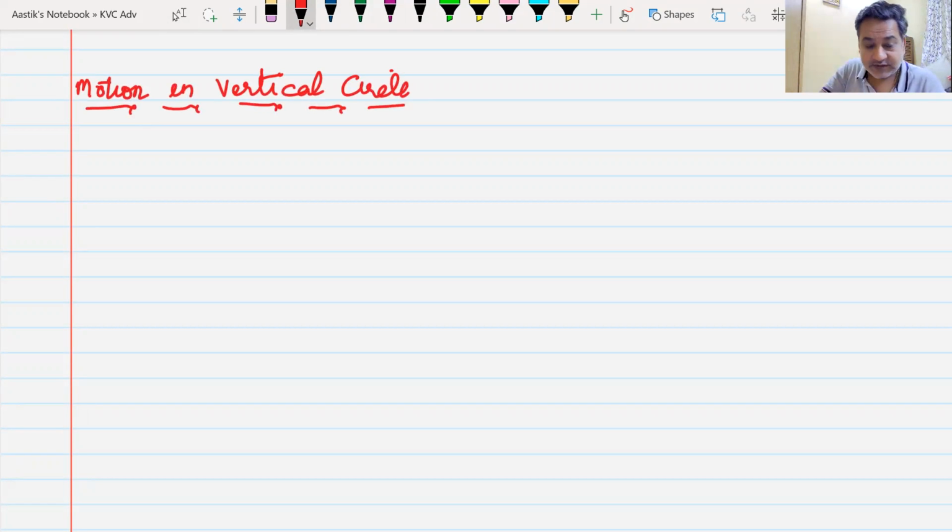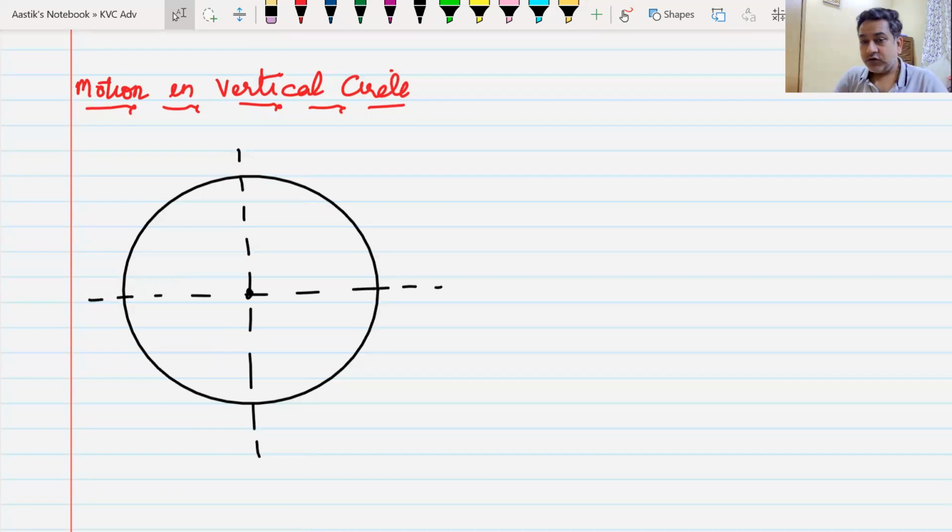Now the motion is taking place right in front of you, on the wall. Up till now it was happening on the horizontal floor. Now it is happening on the wall in front of you. Again, it has a center O and a radius R that cannot change. In the horizontal circle, whether at this point or this point, weight is always the same. Weight was just giving normal reaction and cos theta on N.